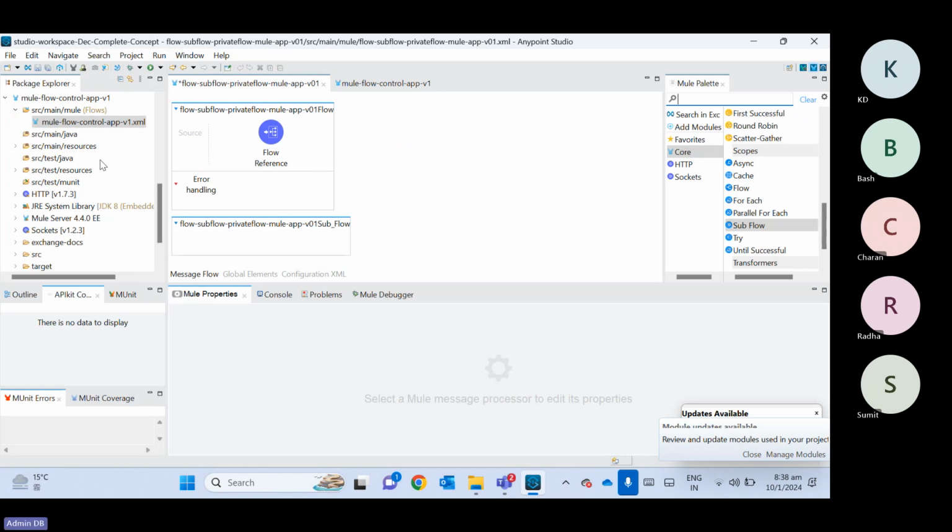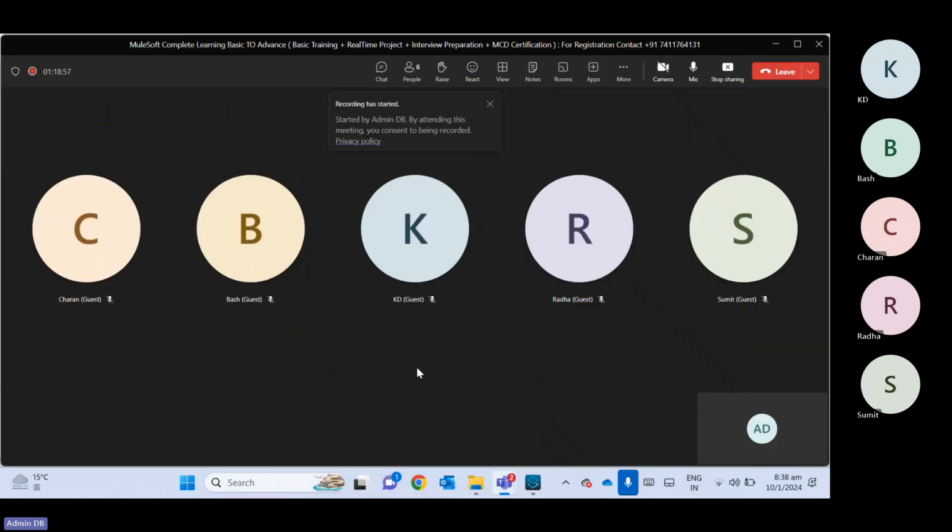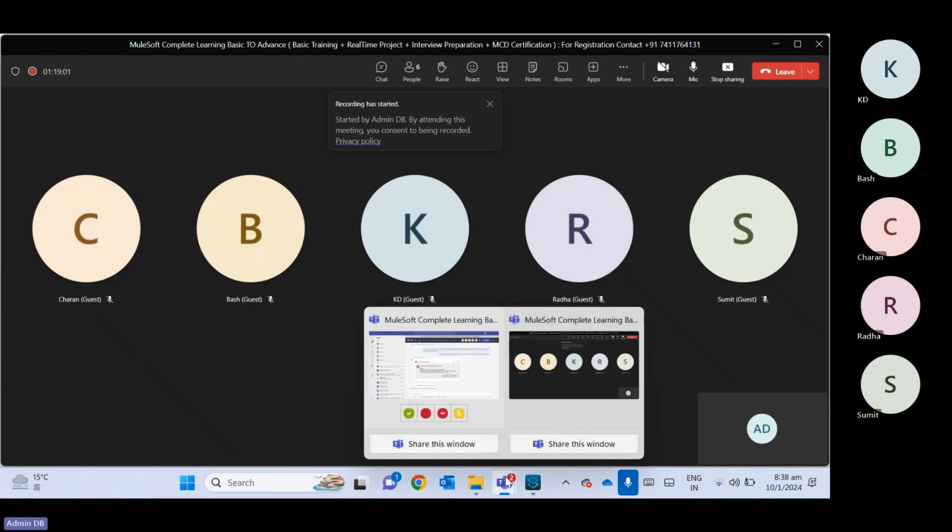Concept wise, everyone clear? Yes. Okay, so we are good for today. In the next class, we will continue with some other components. For these three components, we don't need a POC, so they will be covered automatically.